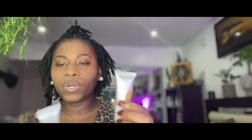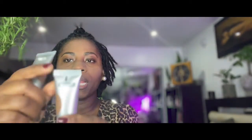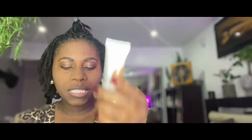And so I wanted to try using it as a go-to or regular to-go type of product. I have two colors here, 6.5 and 5.5. Luna 6.5 and Borealis 5.5. This is much lighter, this is darker. So this one is what I'm using, the darkest one.